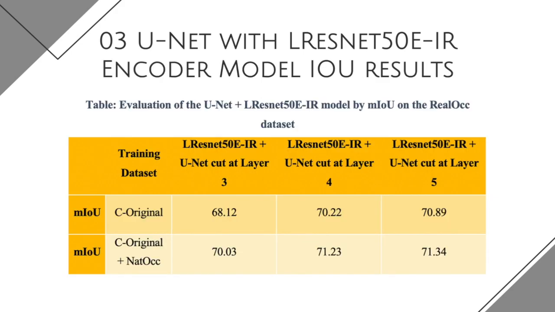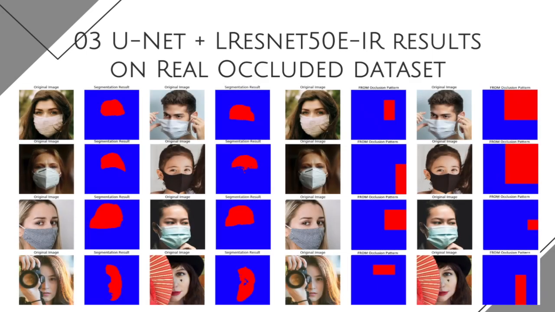Here, the training for the model is done on a large-scale face image dataset, which is used for segmentation tasks, while the testing is done on real occluded images. Again, the MIOU scores are calculated for the hybrid model and compared against benchmark scores. The results show that the scores are slightly low for being at par with state-of-the-art models, which have a high score of 80 to 90%. However, this model still managed to beat the performance of the existing facial recognition method that we've been discussing so far.